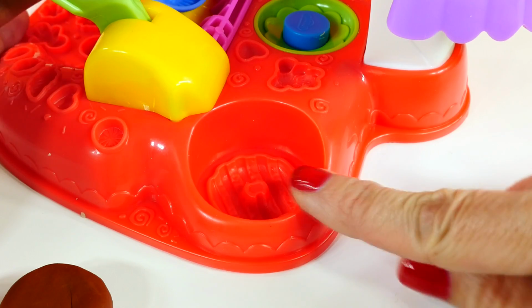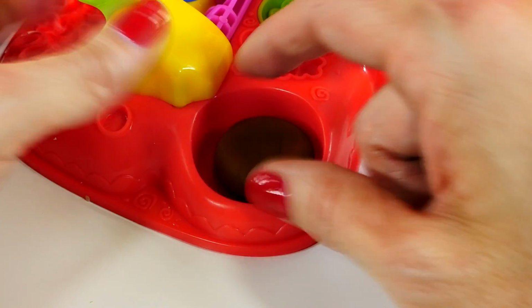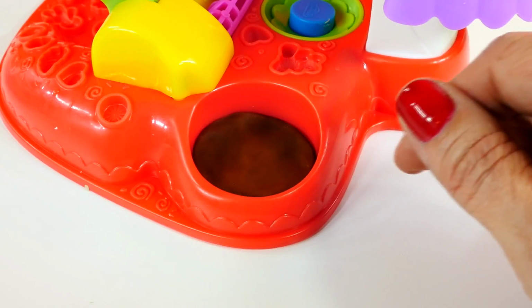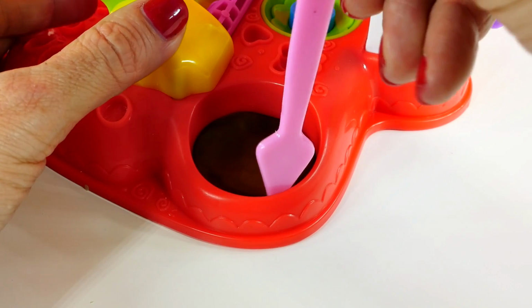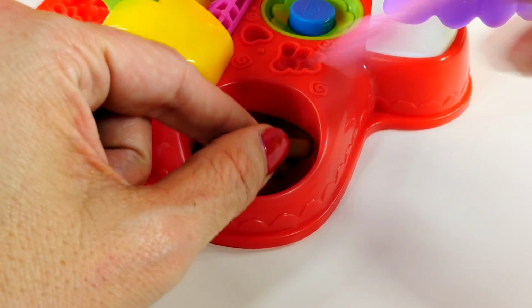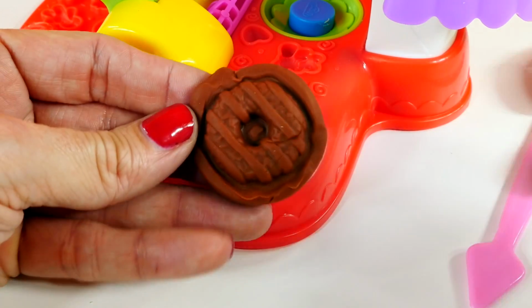Now this is that little bundt cake mold that I was talking about, so I'm just gonna press some brown Play-Doh in there and see what happens. I'm not even sure how to get it out. Use my little Play-Doh tool. Oh, I'm messing up the edges. Oh, wow. Hey now, look at that.